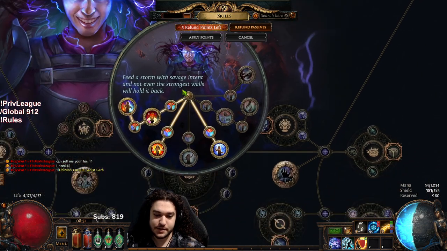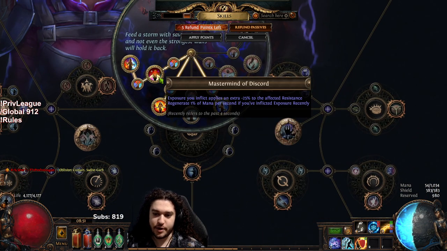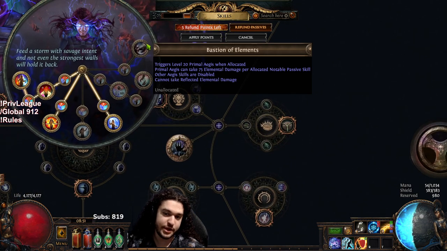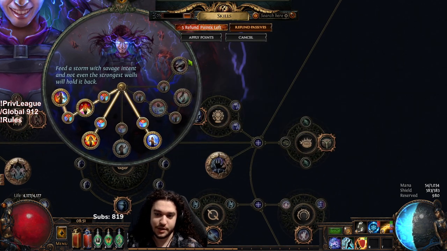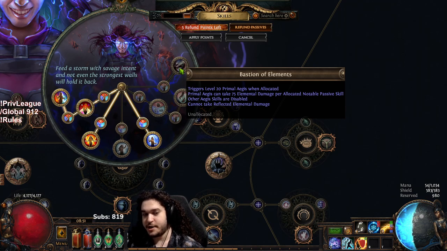As for the Ascendancy, Shaper of Flames was the first one I grabbed. Then I went with Mastermind of Discord, then Heart of Destruction. And for the last one, it's really up to you on Shaper of Storms versus Bastion of Elements. I think when I get enough damage, I might drop Shaper of Storms in favor of Bastion of Elements, which would give us a nice bubble to absorb elemental damage.